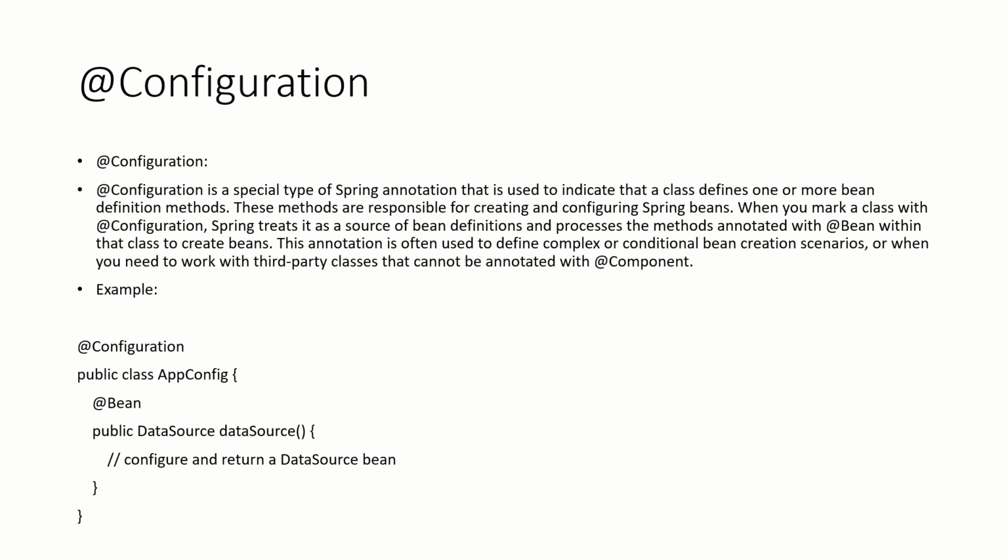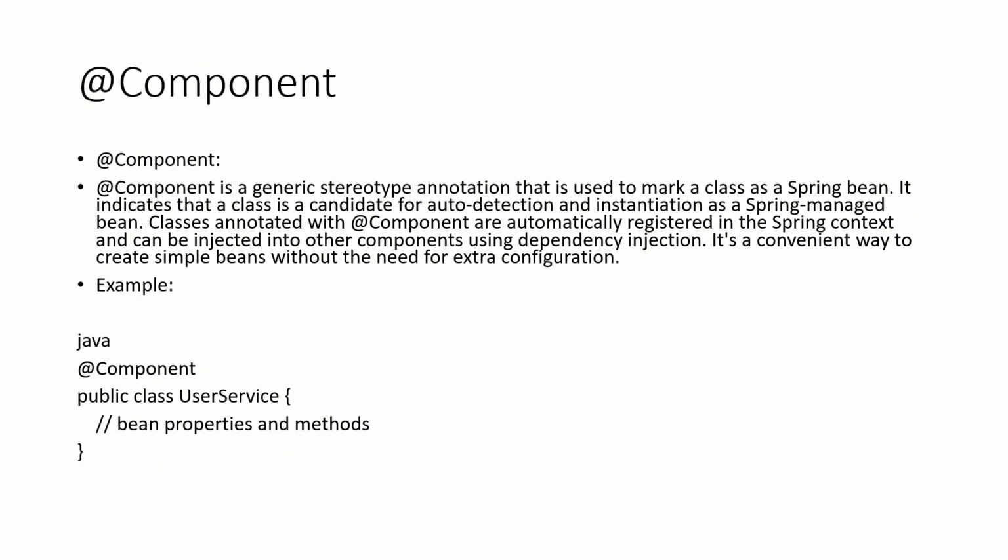Now let me go to the next slide and discuss the component annotation. The component annotation is a generic stereotype annotation that is used to mark a class as a Spring bean. So this is a stereotype annotation. What is a stereotype annotation? There are three different stereotype annotations: repository, service, and controller.